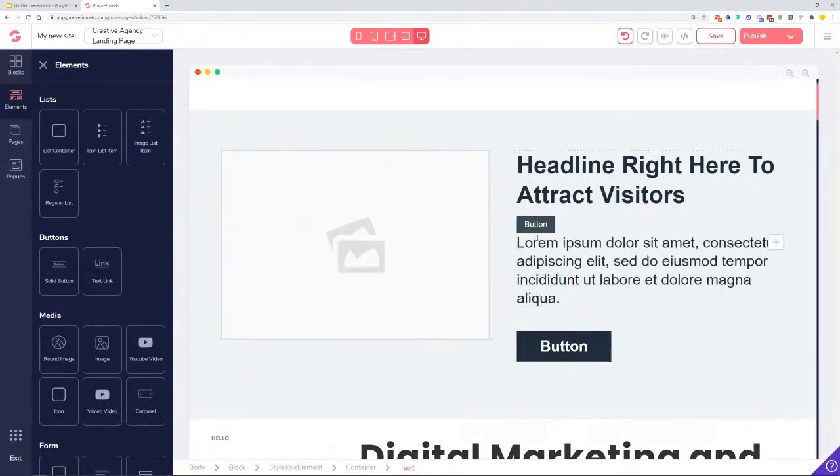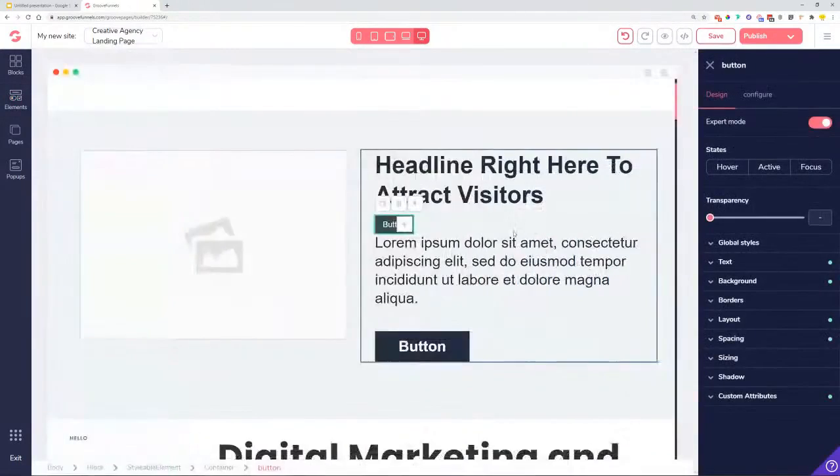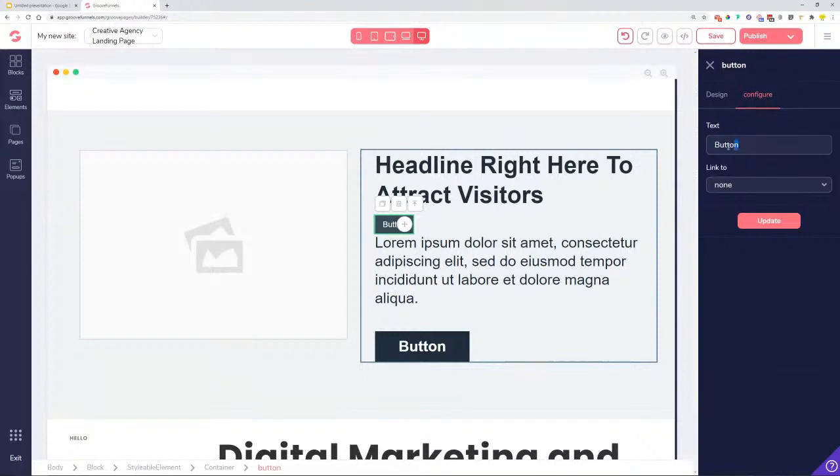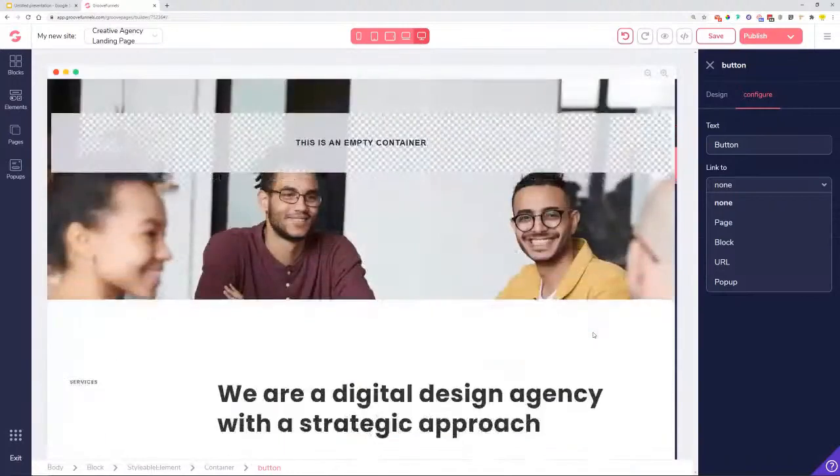So for example, I just want to pull this button outside here. Once you click the button, you have different configuration over here that you can set up. You can set up what the text on the button itself will be. You can decide where to link this button. Do you want to send them somewhere else? Do you want to send them somewhere on your page that you have designed?